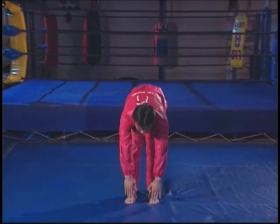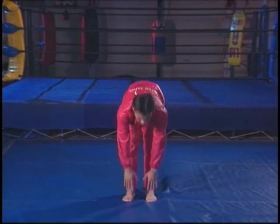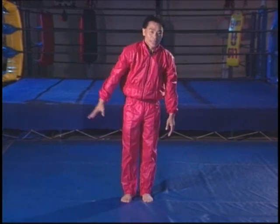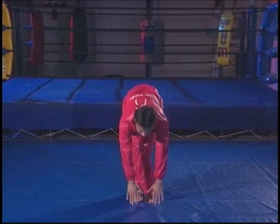Now we're going to work on the back and legs. Bend over and touch your toes. This will work both the back and the hamstrings. Then we're going to cross one leg in front of the other and touch our toes again.